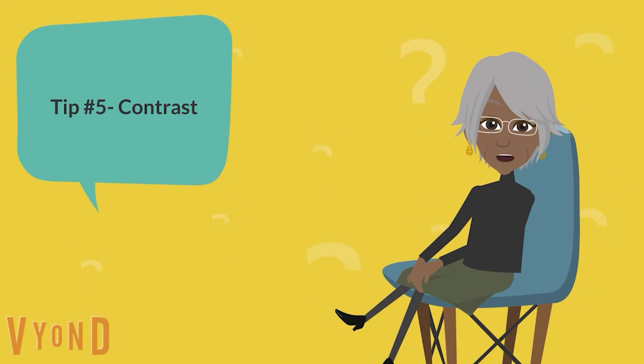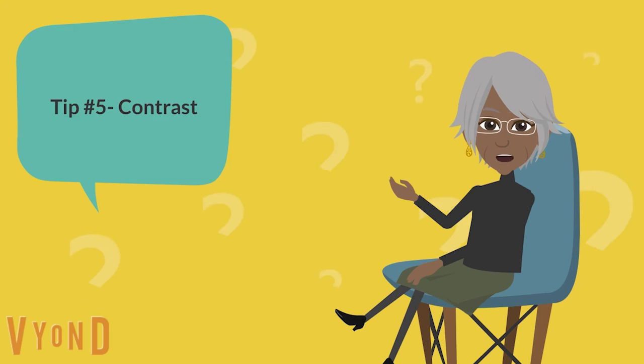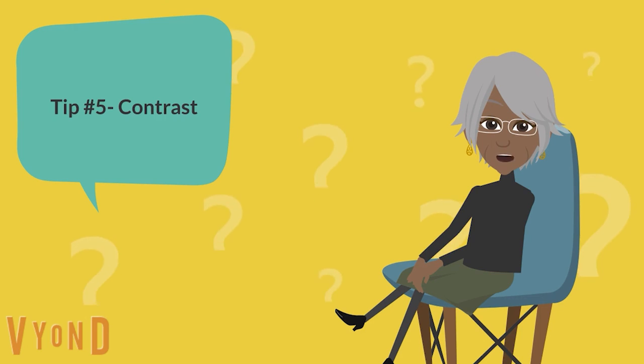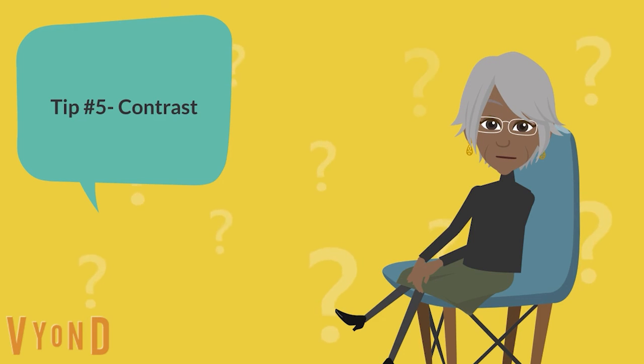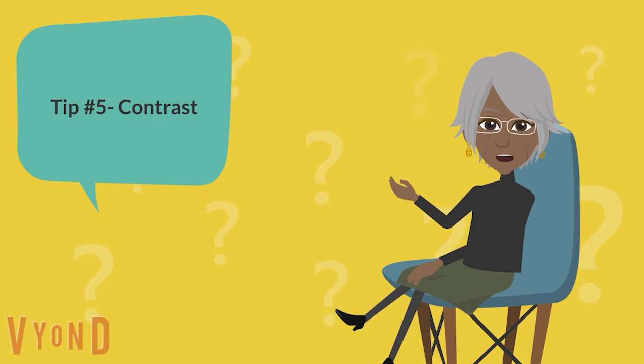But we want to make sure that when we are coding for MRIs as well as CT exams, we are indicating they are either with contrast, without contrast, or with and without contrast. And we also want to make sure that we are not counting any oral or rectal administration as contrast.